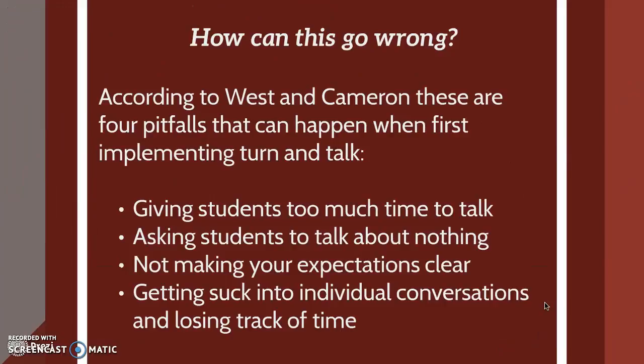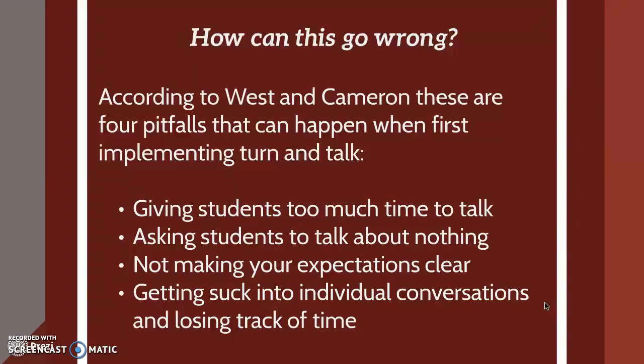And then I wanted to give you scenarios where this could go wrong. Okay, so according to West and Cameron, these are 4 pitfalls that can happen when first implementing turn and talk. The first one, again, giving students too much time to talk. If we give them 5 minutes to answer something that should take 30 seconds, then we're going to have students that are off topic and messing around or playing around or distracting to those that are on topic.